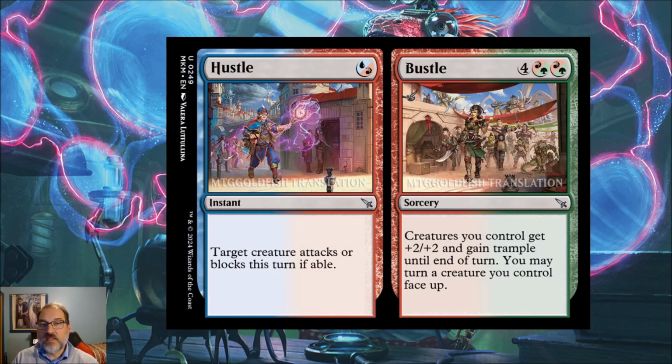So I think this potentially has a little bit of Standard playability, but again, I'm looking at it mostly from the Hustle side first, and asking, is this something I would want to do? And yes, there are instances when I want to force a block, there are instances when I want to force an attack, and then late in the game, the Bustle side looks pretty good to me, where all my creatures get trample and they get that +2, and if I am playing cards that are face down, then I get the benefit of flipping one of those as well.